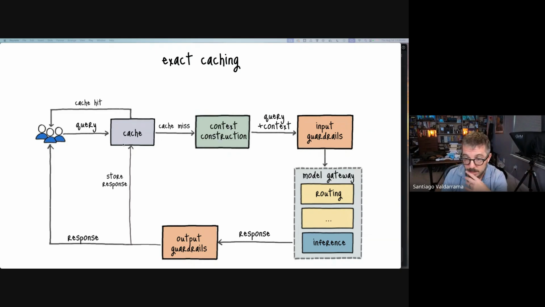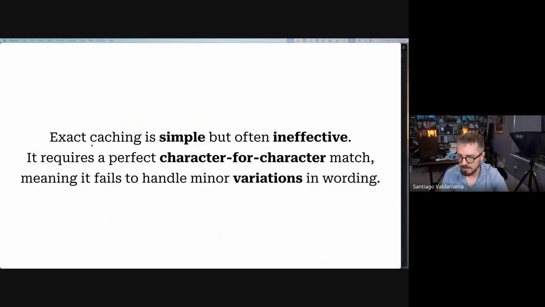If you send a query and you have not seen that exact query before, then you would say, well, that's a cache miss, so I'm going to engage the rest of my pipeline, which, everything else is going to happen here. By the way, obviously, when you have a cache component like this one here, you need to make sure when you provide an answer to store that answer in the cache, so the next time you can reuse it if you want to. So that would be how you will implement exact caching.